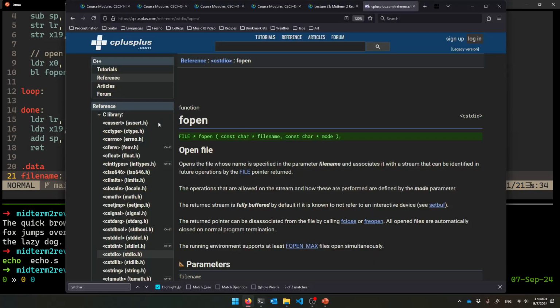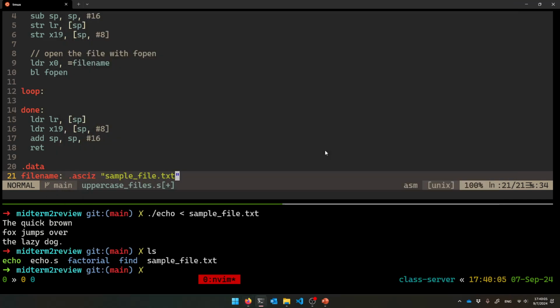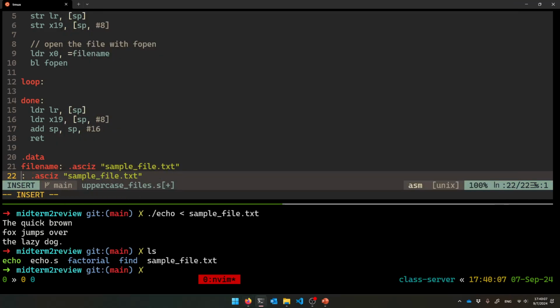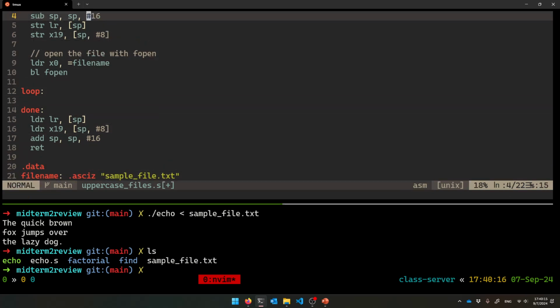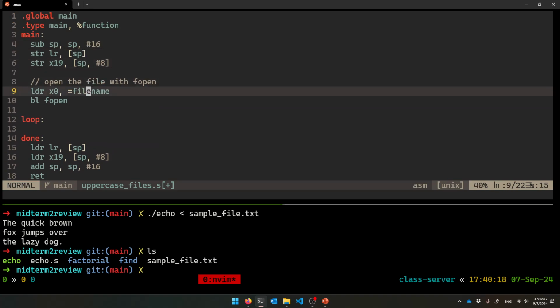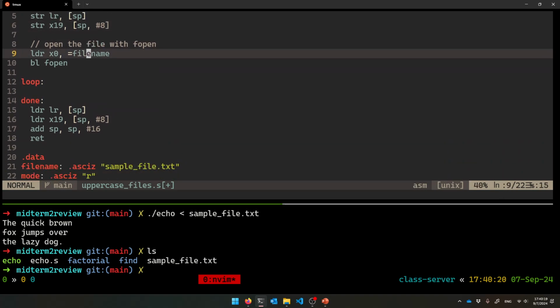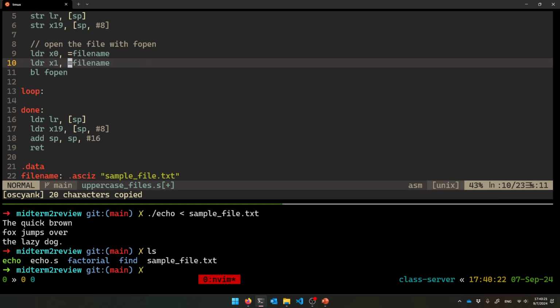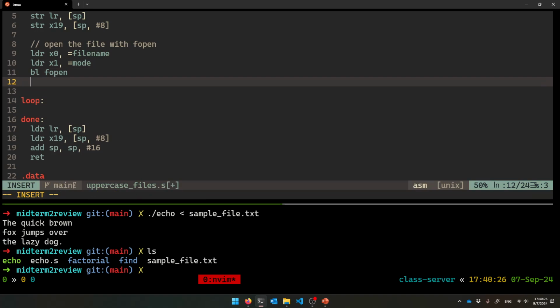And then we also need to give a mode. We're going to open up in read mode, so we'll give a C string that is just R. I'll just call it mode, and it'll be R. It's got to be a C string though. There we go. So I got both of those. That's going in x0, and then in x1 is the mode. So 2 C strings, and then we'll open the file, and now we got the file back.